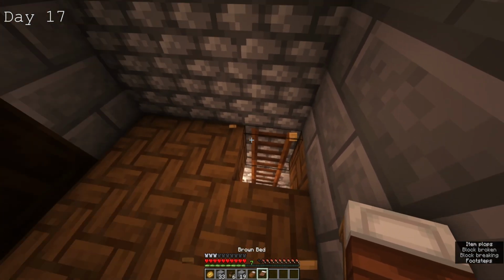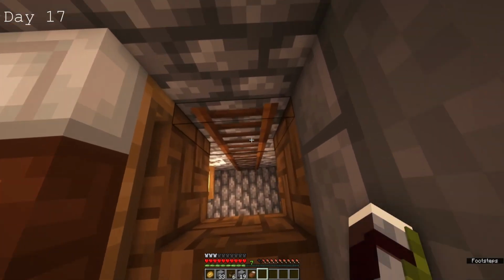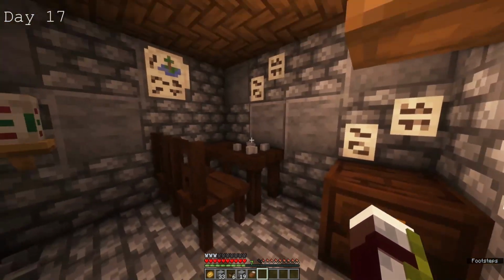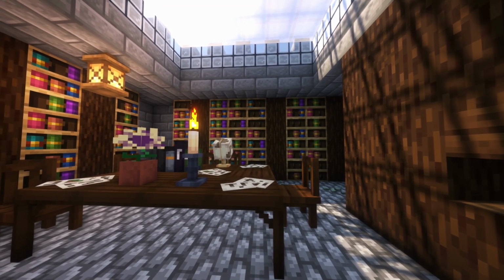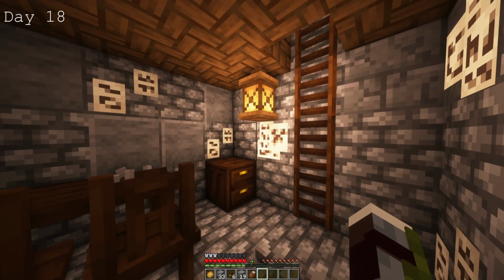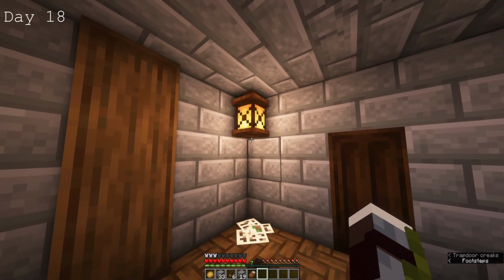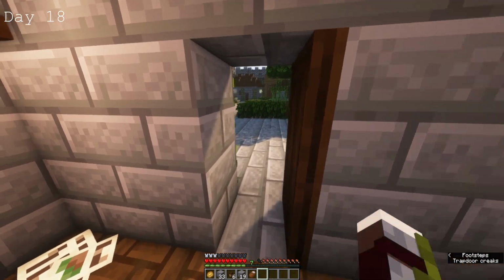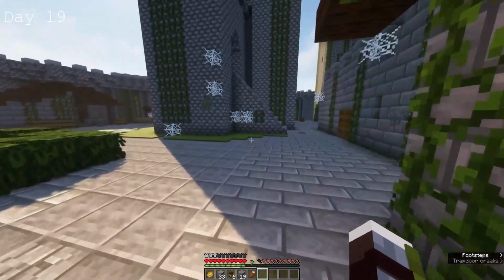For now, I'm just going to move this bed here and climb down the ladder. Nothing bad ever happens when you climb down a secret ladder. What was that? So the next task is to look for the room with the most knowledge? There has to be a library. Well, it's definitely not going to be here, so it's time to move on to the next building. It should be right down here.